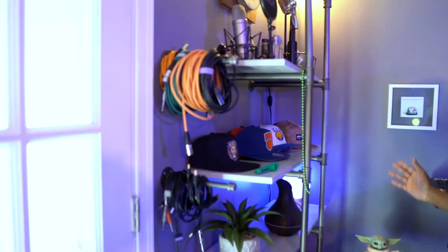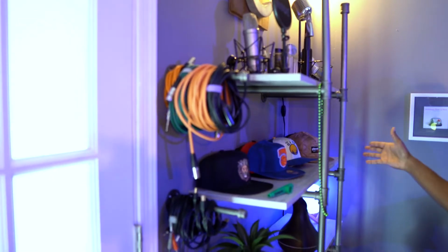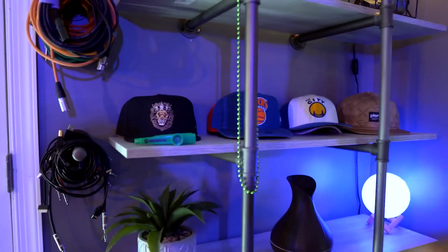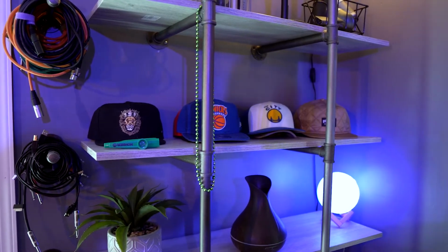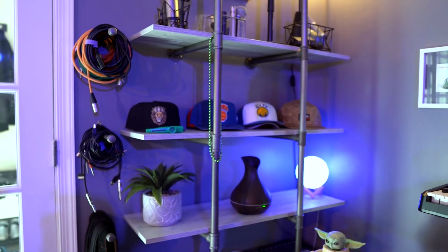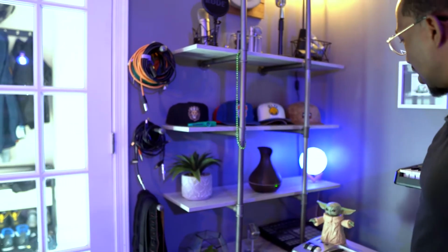Now, if you know anything about me, I love hats. I collect all kind of hats. And all these hats are from all the traveling places I've been throughout the years where music has carried me, everywhere from California to Vegas, and there's some hats behind there, but I just put all those hats up there as a reminder of how music has affected my life. And of course, you know, we got the other stuff for the videos, all this good stuff.